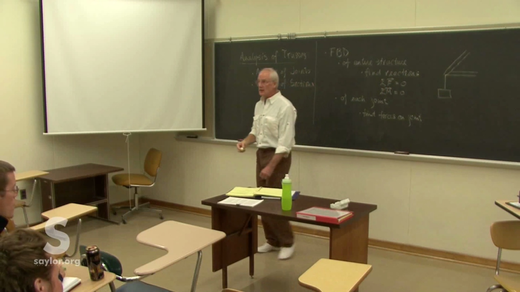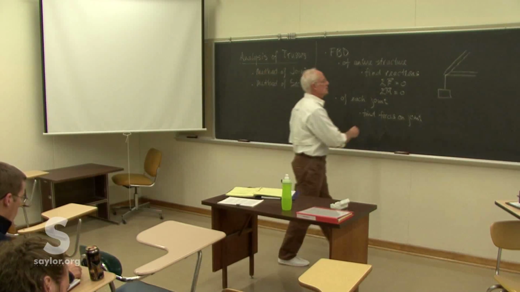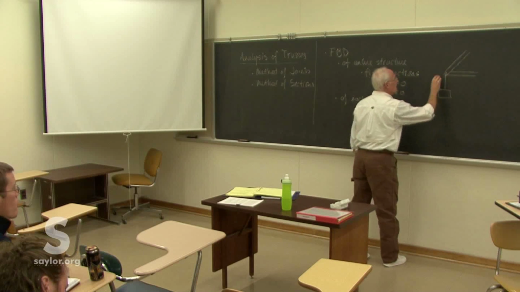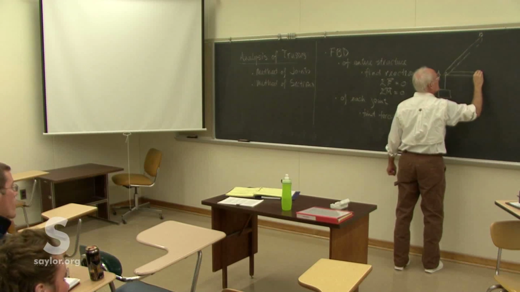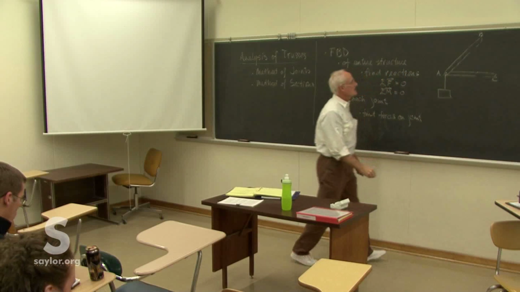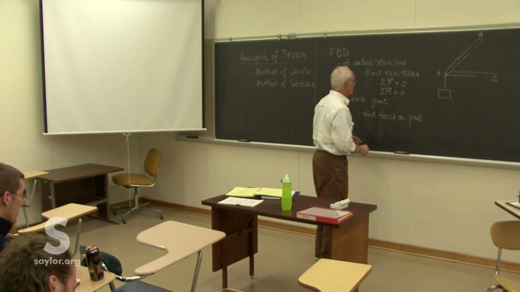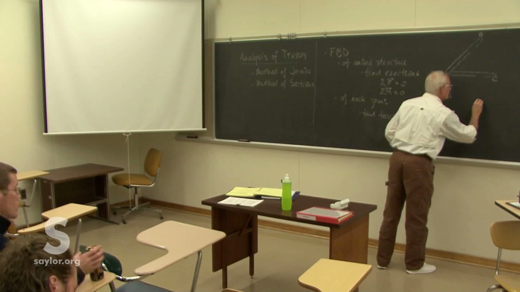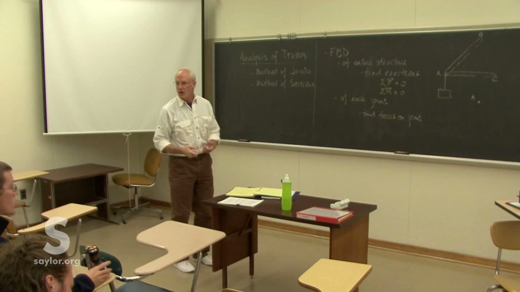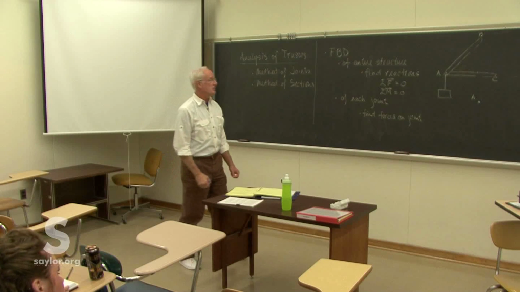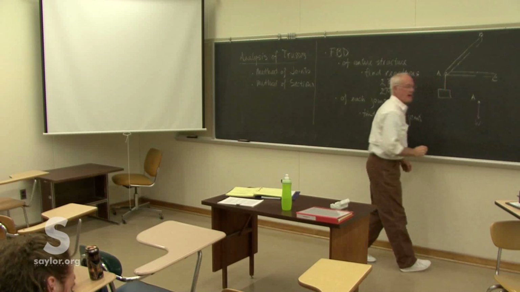So if we happen to have a joint like that, and of course there's more of the structure there, but I'm just looking at a particular joint. If we have a joint like that, we, well, of course, typically have things labeled. So that's just for reference sake. So if we have each of the joints labeled, then we'll do a free body diagram of the joint itself. So we'll take point A there and draw in any forces that are on that joint. Well, we've got something hanging from it, so we're certainly going to have that in the problem.